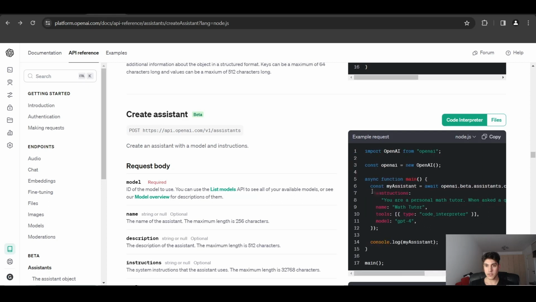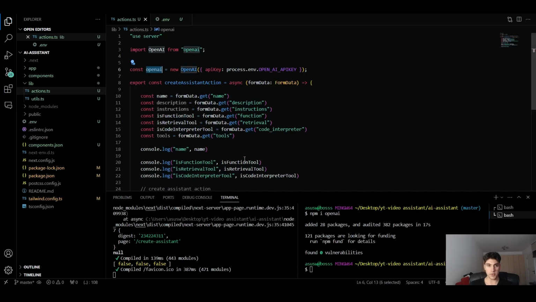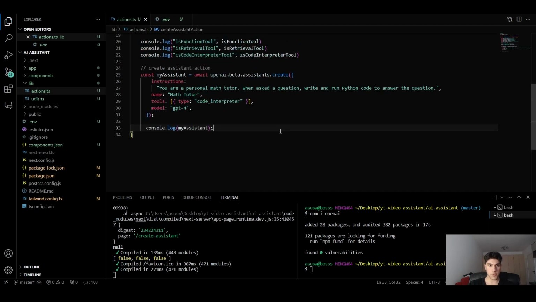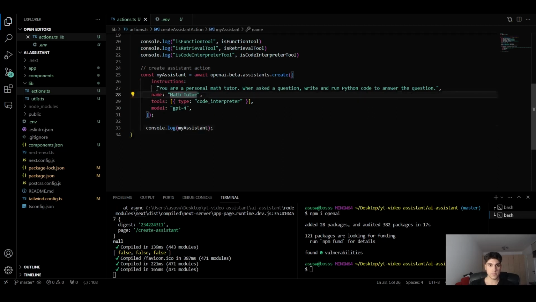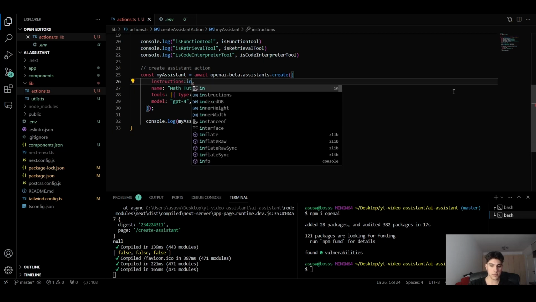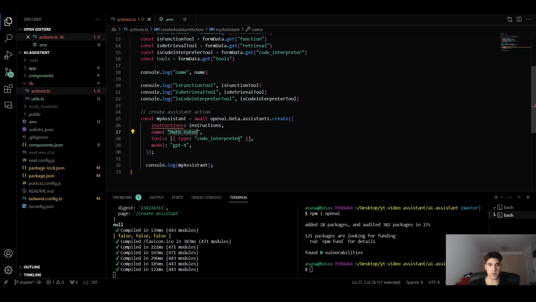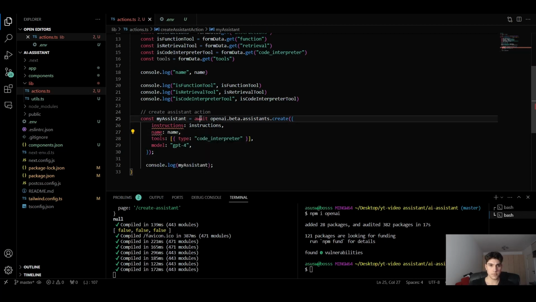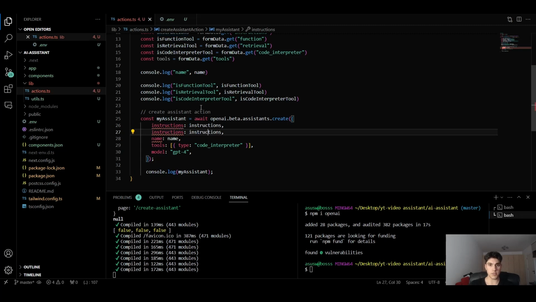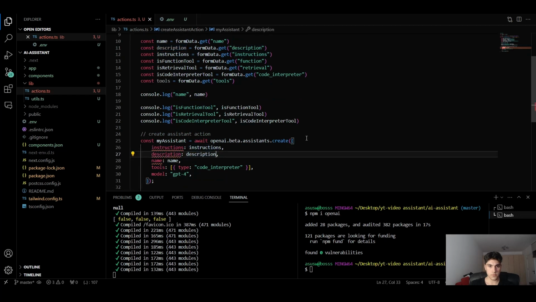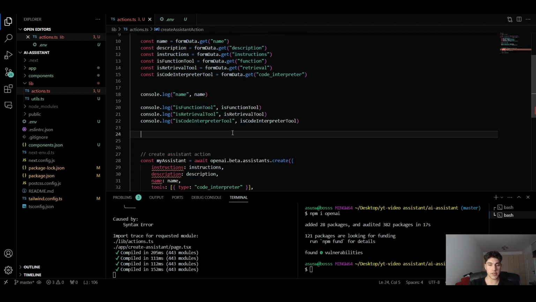Now we can come back here and we can see that to create the assistant, basically we need to copy this code, and here I'm gonna paste this code. Alright, in the instruction field I'm gonna put my instruction. Here on the name field I'm gonna put the name. On the description I'm gonna put the description. Here we're gonna define a tools array. Let's say const tools.